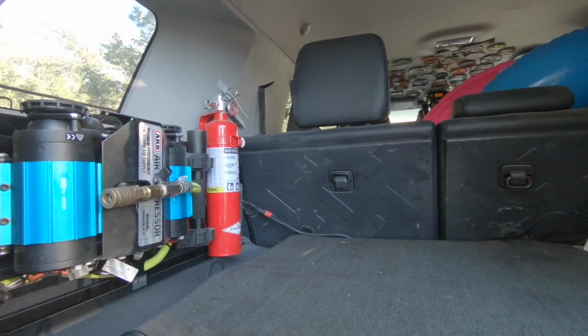Yep. Next to the switches here, I do have the factory rear locker, which comes in handy a lot. The front locker and the front air compressor are really great for a lot of the trails we did today out at Holcomb Valley. That was definitely instrumental in needing a front locker in a few different tight spots. Yeah. There is a compressor in the back that is run off a separate switch, which is more the workhorse for filling up tires and anything else.